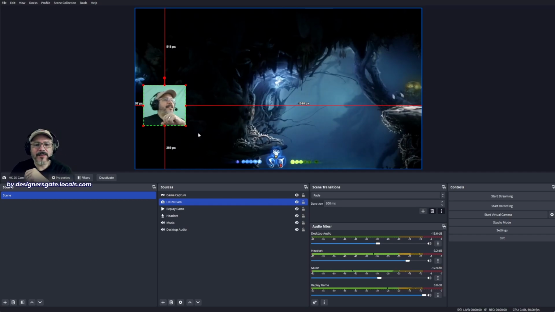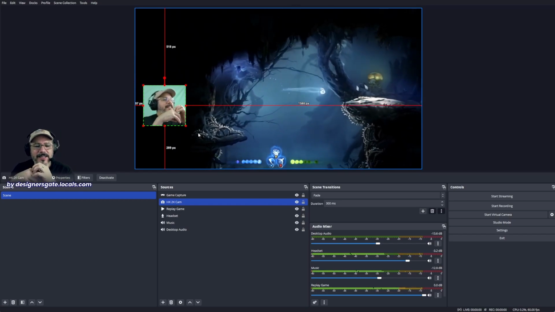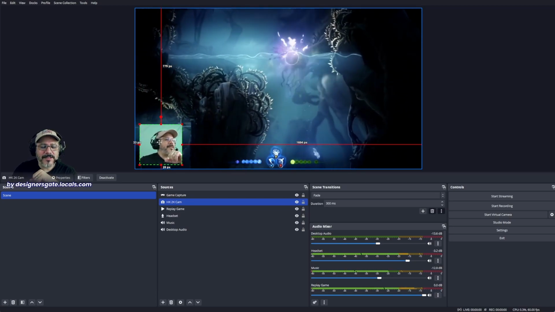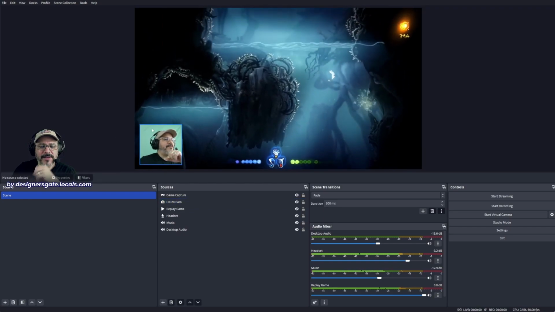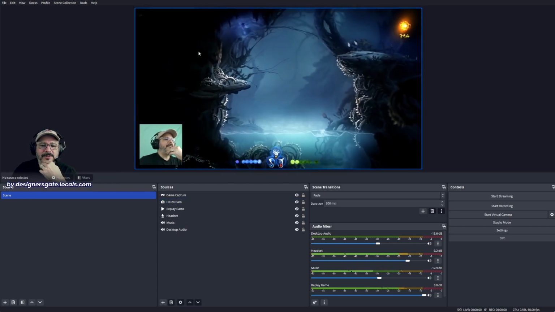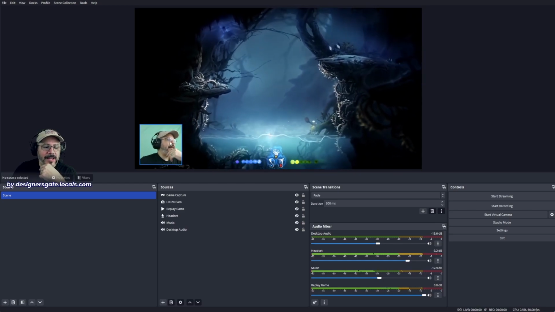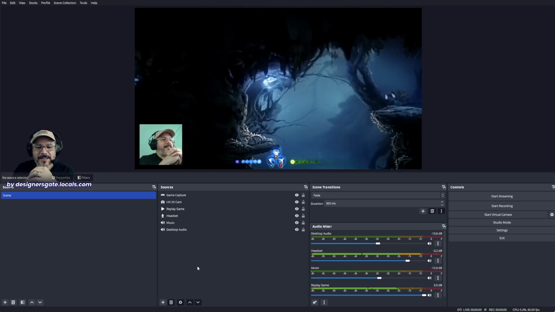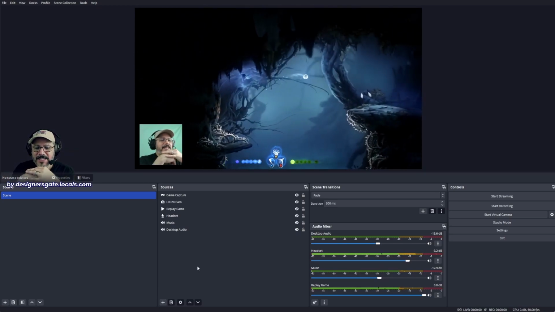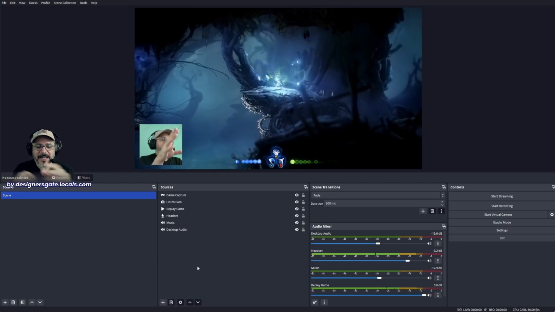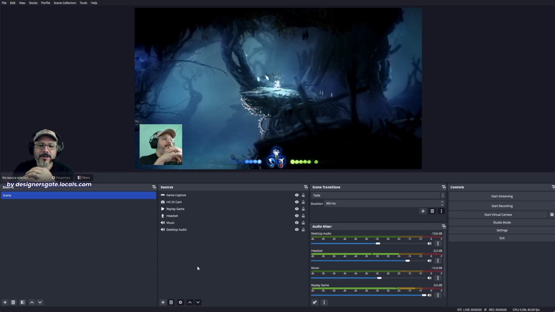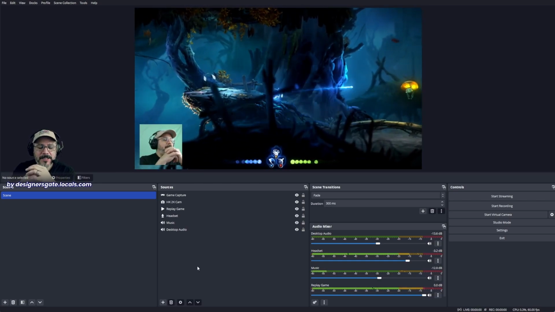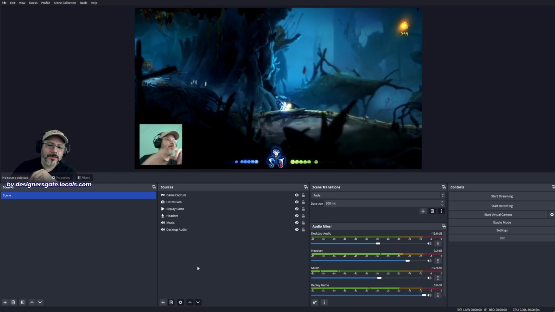So when I stream, I have to make sure that I stay in that frame, and that's what I do. So right now I'm not invading that area. So I have my game and I have my camera, and that's basically it. Now you already have a basic setup, if you're going to maintain that and not have a welcome screen, but I recommend always having a welcome screen.